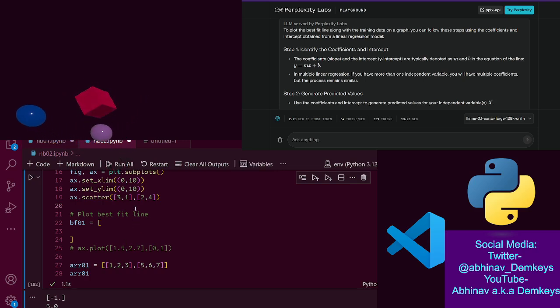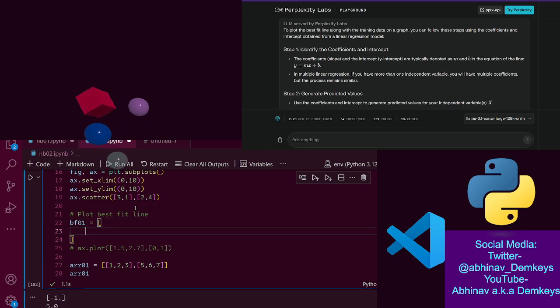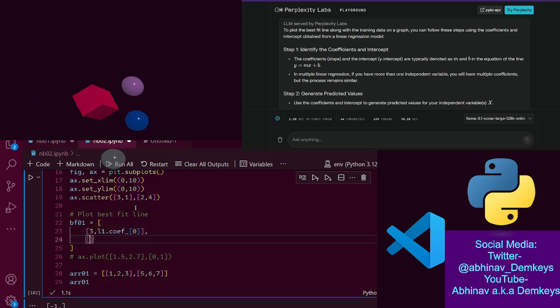The coefficient is negative 1. You know what? I could just use the coefficient here directly. So L1.coefficient[0]. That's the coefficient. It's mx plus b, right? y equals mx plus b. X, that's important. X is our thing here. And then we have another thing here as well, which is this. Right.